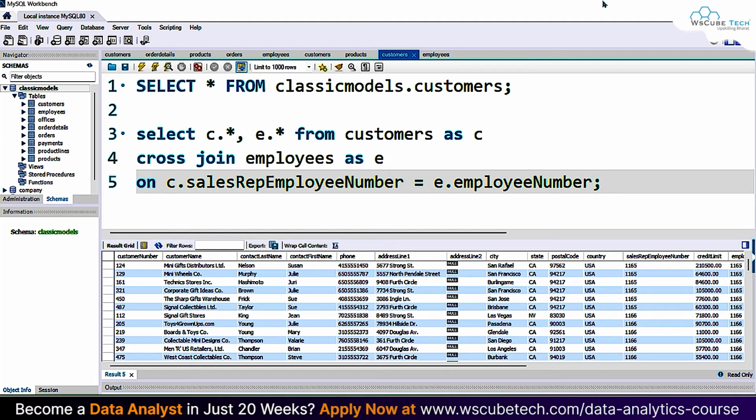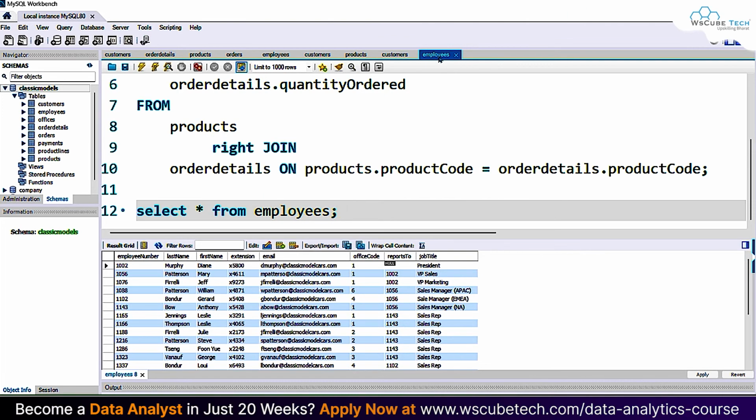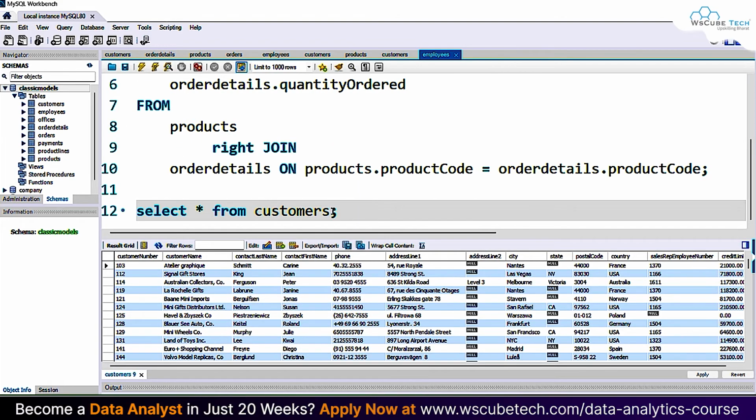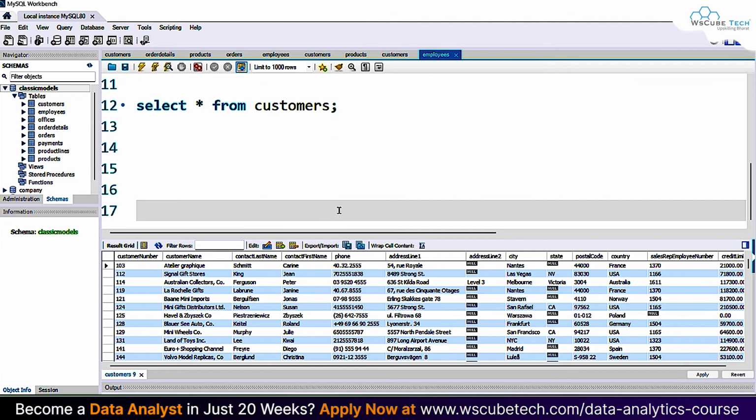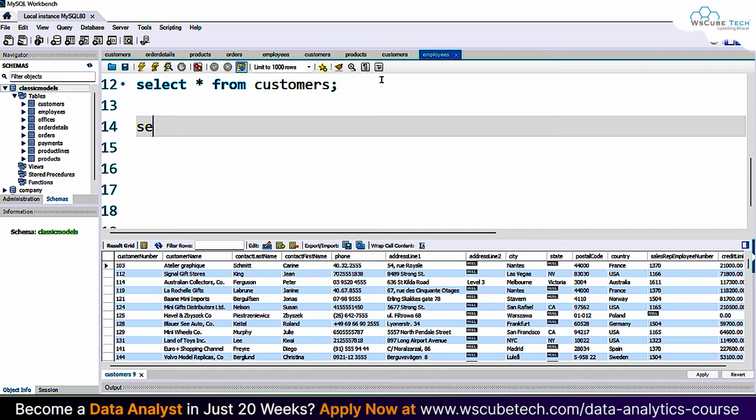Self join means when we want to join something in the same table. Let's say here we have the name of the customers. So instead of employees, let's call customers. Here we have the name of the customers. Now what will self join do? Self join will create a duplicate of itself. How it will create a duplicate is, we will write select. Let's imagine the first duplicate as table 1 and the second duplicate as table 2.